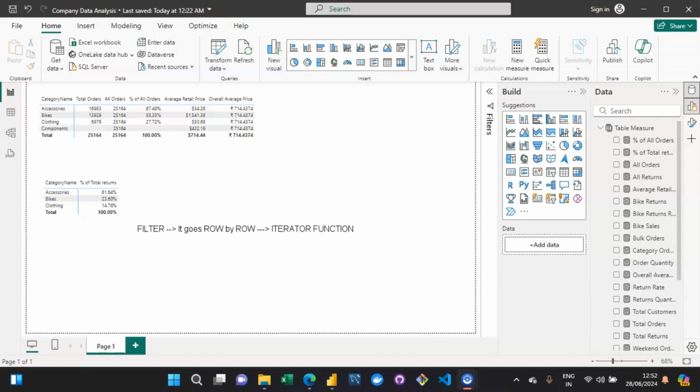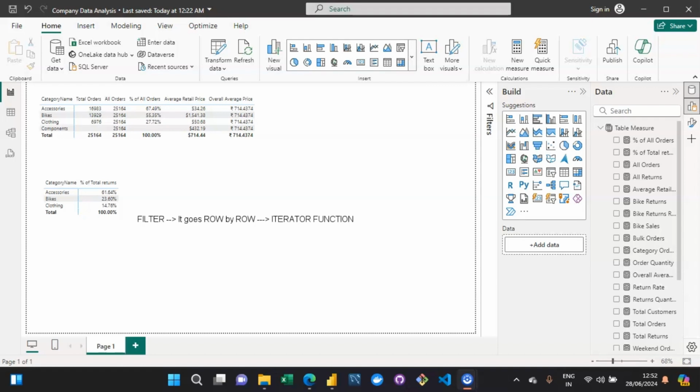And we have discussed the iterator function when we were discussing all of the 7 categories of function. In that video we discussed that the iterator function goes row by row to give us some important answers. So just like that iterator, we have this filter function, which goes row by row to get the required records or rows in the new table, where if the row meets the condition, it is kept, and those which do not meet the condition are removed from the new table.